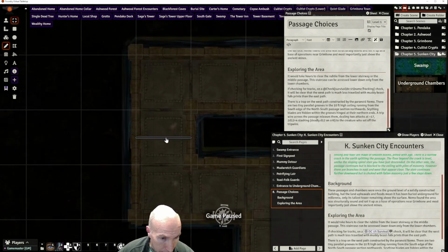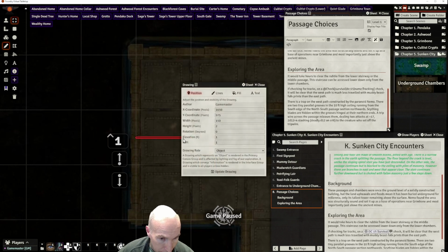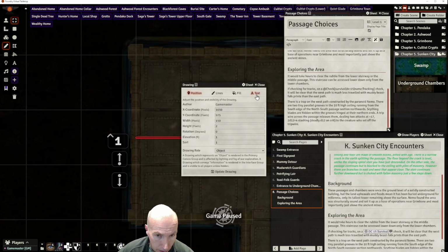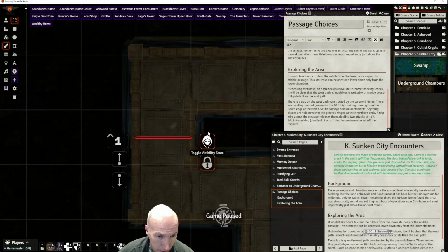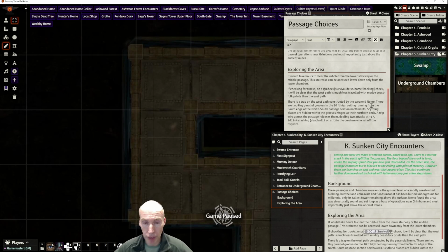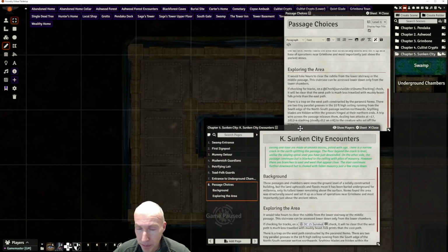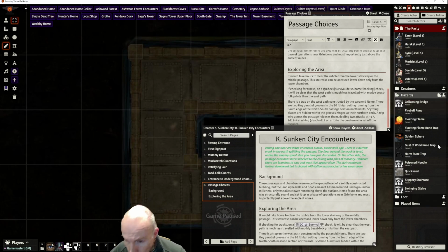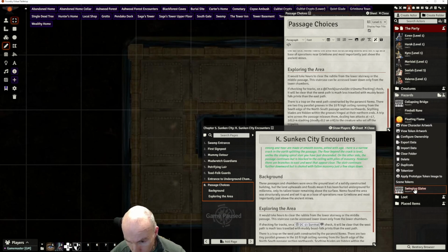And then here, hidden though, is the tripwire, so I've set this as actually hidden to the players, so if they find it, make it visible. Start off invisible. Right, we need to set up a hazard, don't we? It's probably similar to the swinging glaive, so we'll duplicate that one.